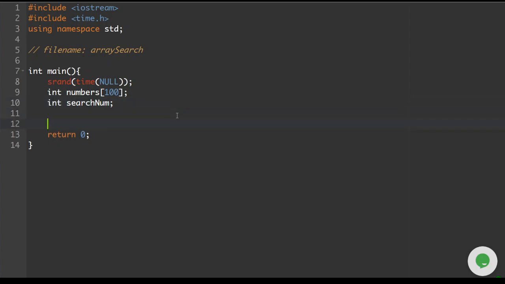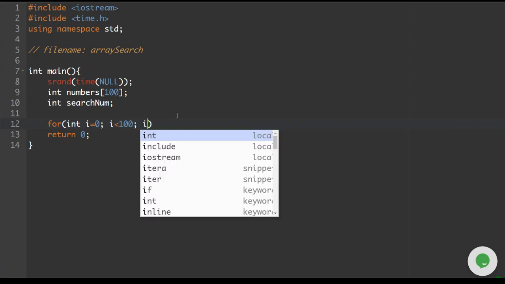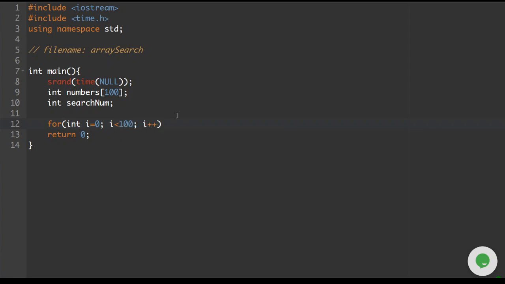So what we're going to do first is load the array with random numbers. For this, we're going to use a for loop: for int i equals 0, while i is less than 100, i plus plus.